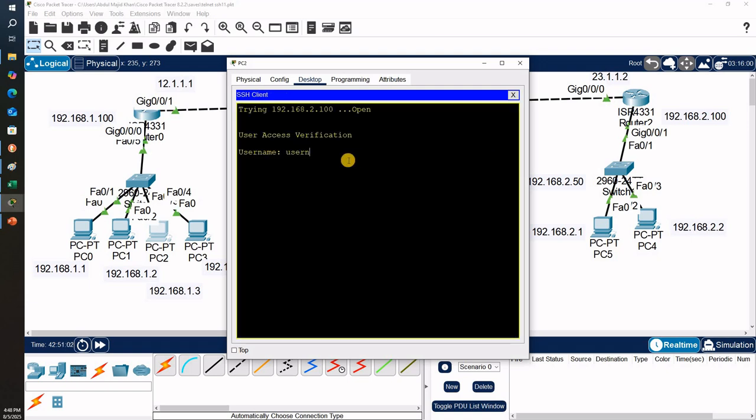Username admin3, Cisco3. Enable Cisco. Okay, logout.